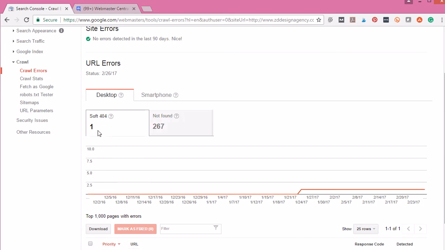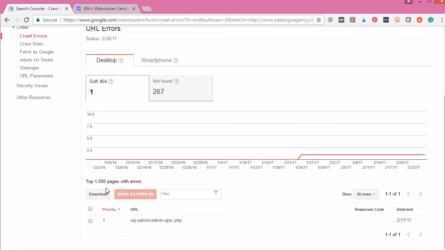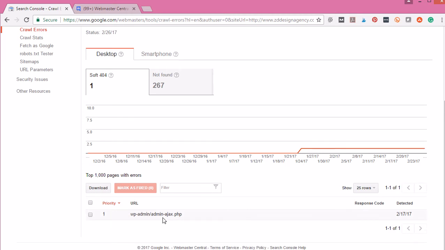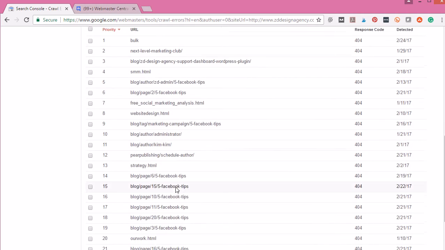So if you click on the 404 error, you can see. Where do I do that? You scroll down, you can click right on that right there. This one here? And how do we know it's a 404 error? Because it's highlighted here in the tab. So if I went here, it would show me all the pages not found.